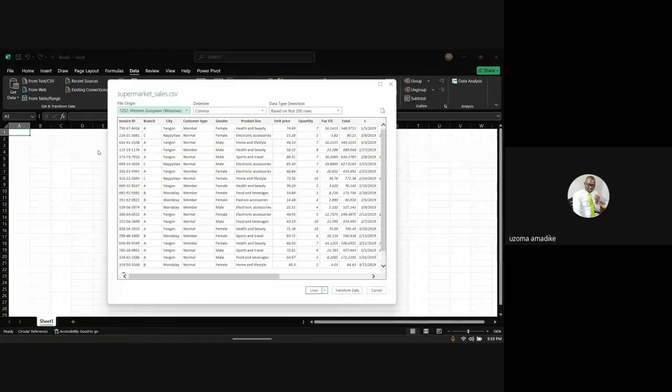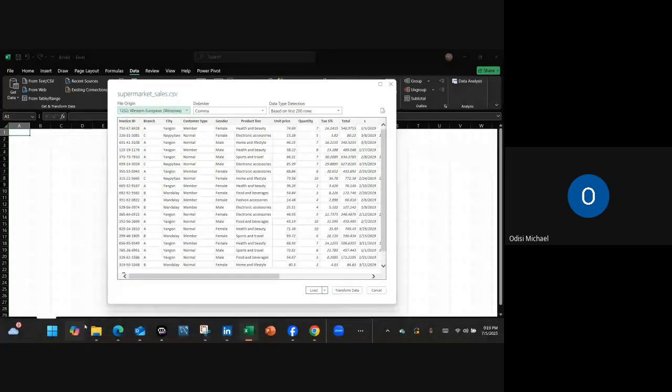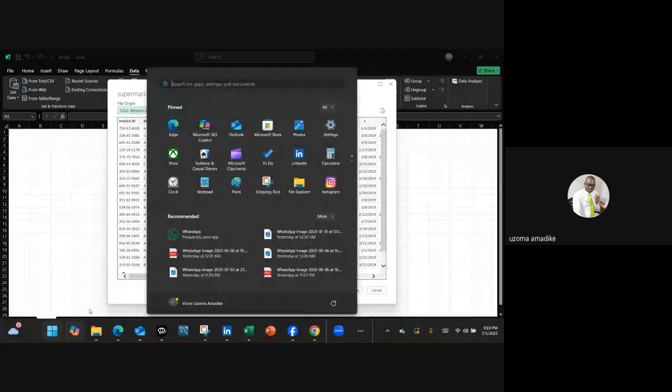Okay. Go to your search button and type SNIPP. The logo is like this.